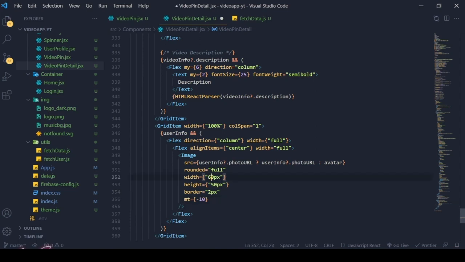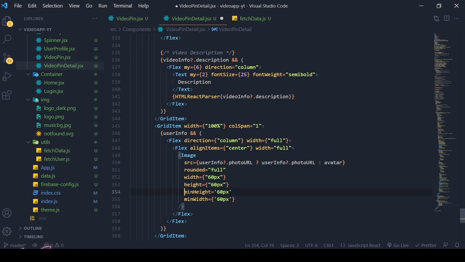And increase the width to 60, and also we don't need this border, we don't need this margin top, we'll remove it. Rounded full and all those things, it's working fine. User info, okay. And I'm just fixing minimum height, it's going to be 60 pixels, and minimum width, it's going to be 60 pixels.